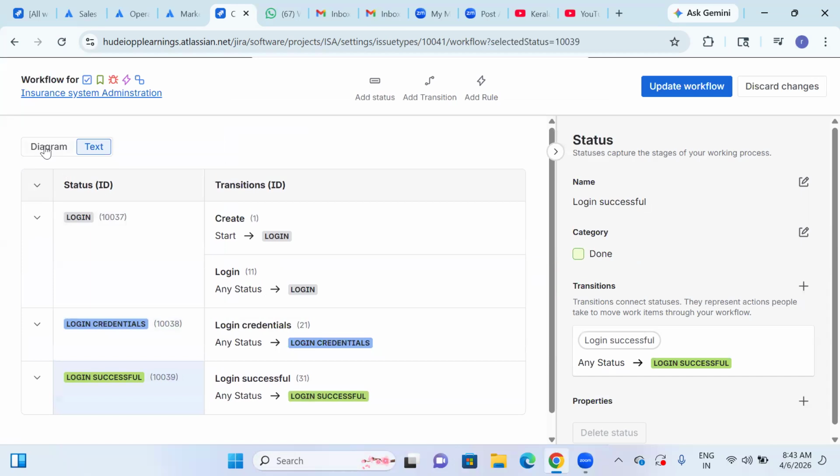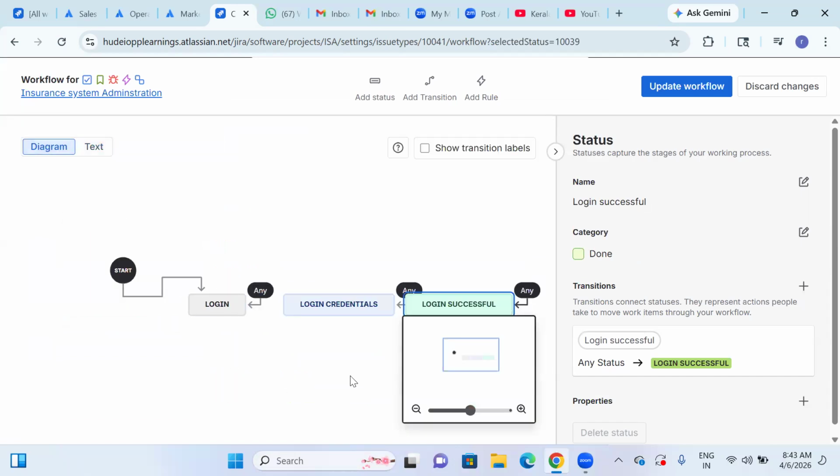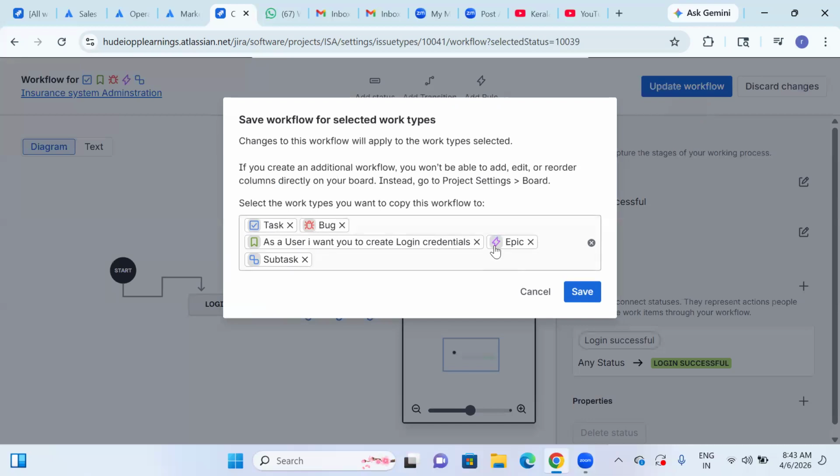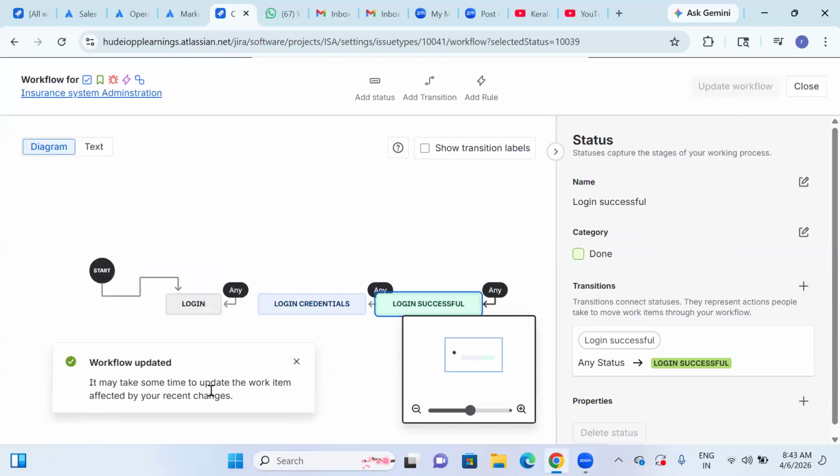In the diagrammatical approach, you can see this is how we can update the workflow for this particular item. If you want to update the activity, we can update it. It may take some time to update all of that.